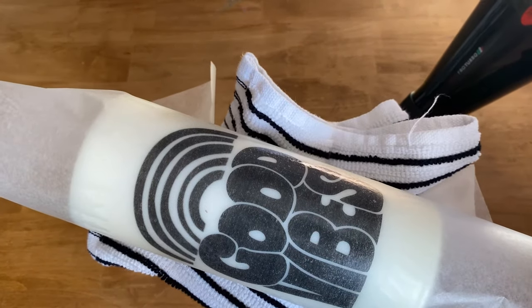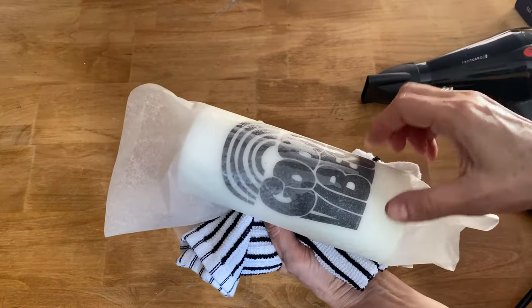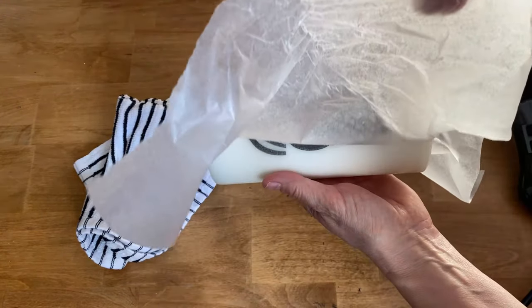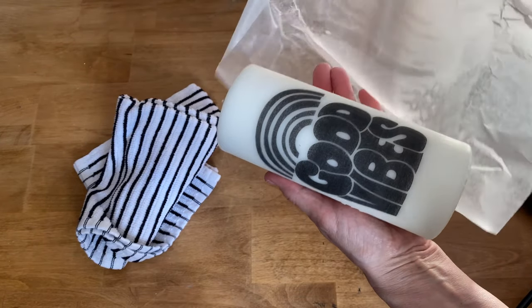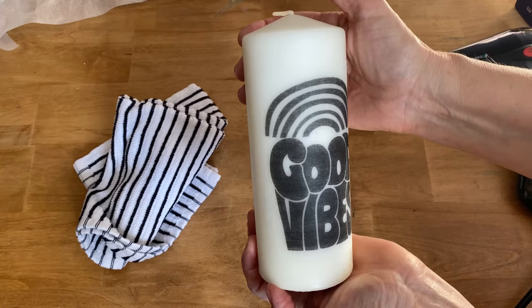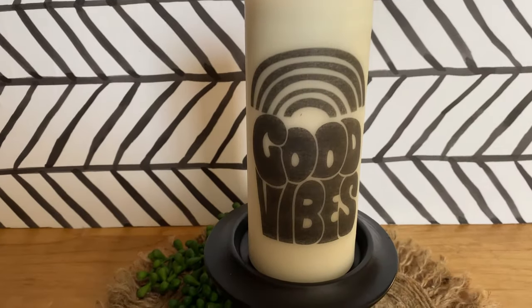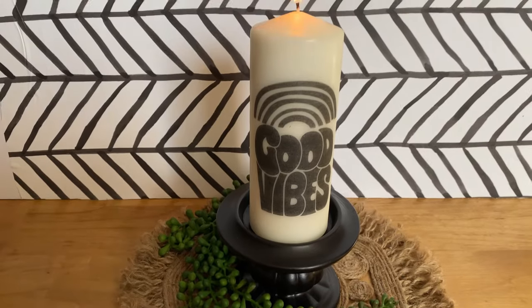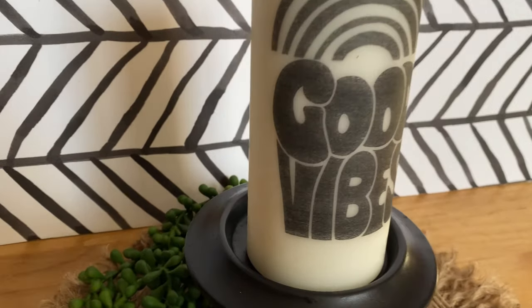You can see how dark the lettering is now, so you know it's almost finished. Now just gently peel away that wax paper and the napkin will be adhered right to the candle — and that's it, that's all you have to do. If you don't want to make your own custom napkins, you can just use a napkin with a pattern on it right from the dollar store. Always remember, never leave a candle unattended. I've burned these before and never had any problem with the napkin applied, but just be mindful. Most of these I just use as decor and I don't even light them.